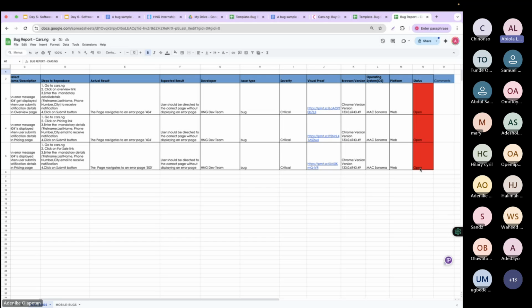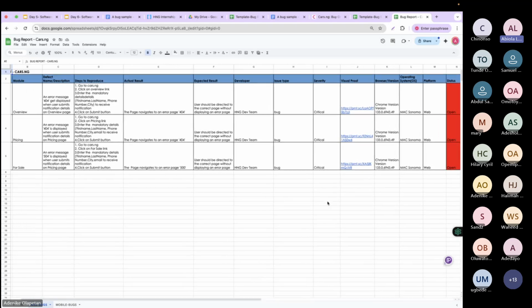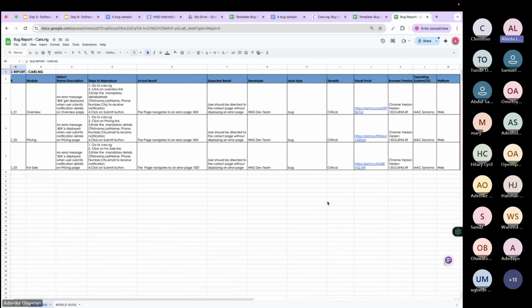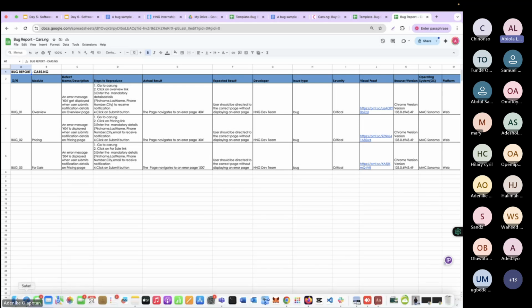But eventually when the issue has been fixed, you come back, you put it as closed, then you put your color as green. So as QAs, we need to also know how to use our legends: open issues, failed issues, they are in red; pass, completed, they are in green; ongoing, they are in amber. These are additional things that we need to know as a QA. So this will also be shared after the class for us to go over again.